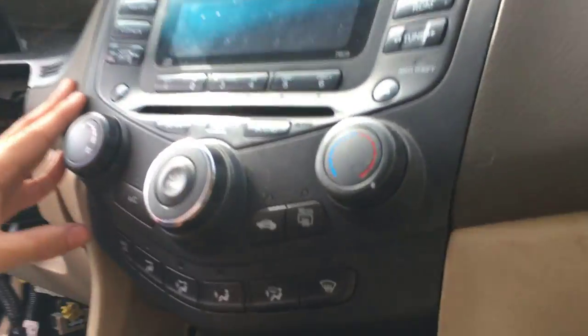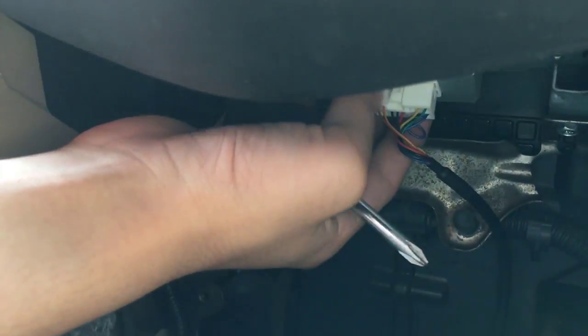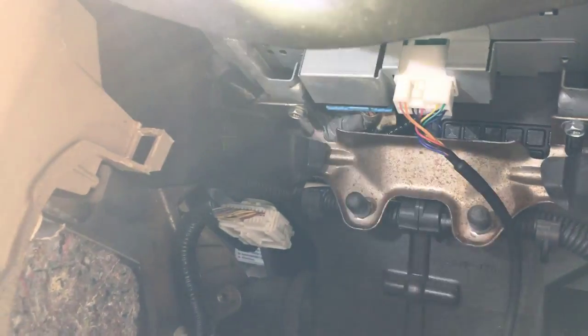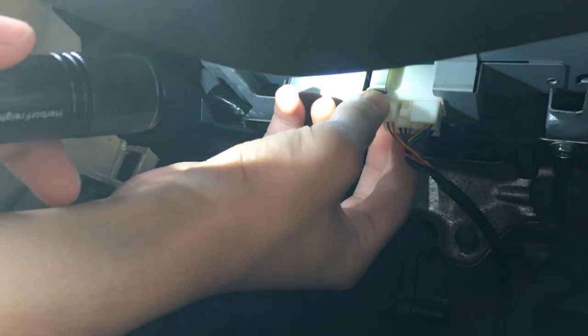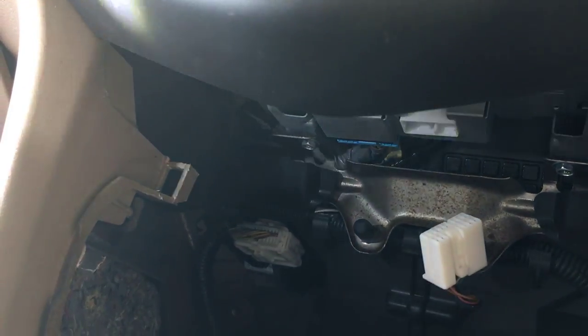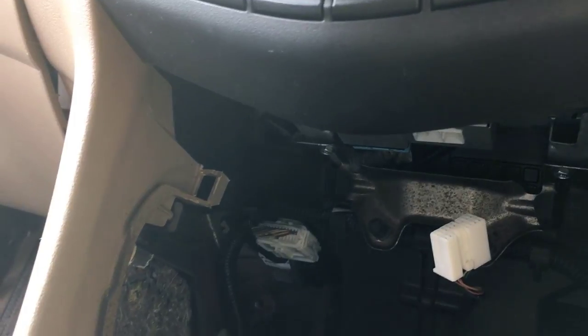So I'm gonna angle it under. Before you do, you definitely wanna remove the connector. All I have to do is push, you might not see it, it's easy. You might wanna push the button right here, and then take it out. It's a bit hard to release, but you'll get it when you're used to it.